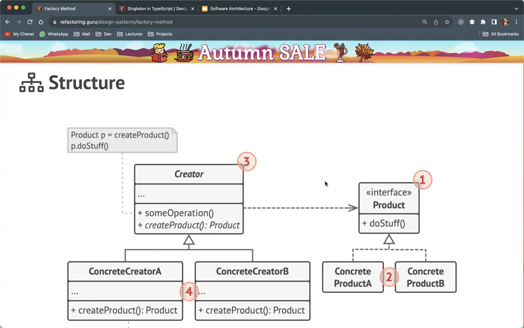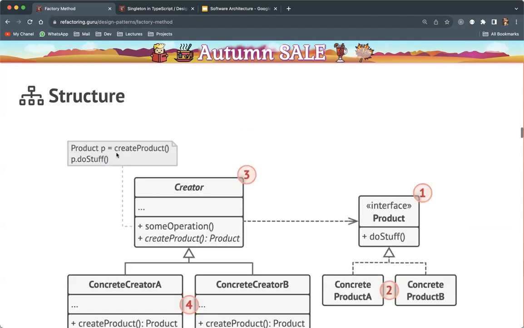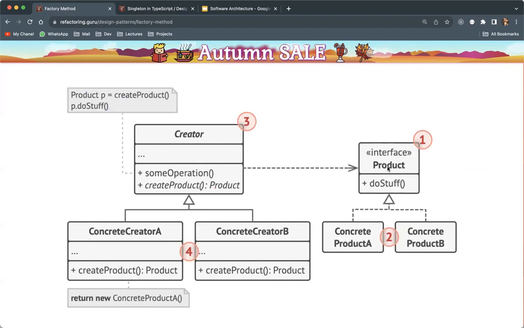Okay, let's see the structure of our application. First we have the interface of the product.